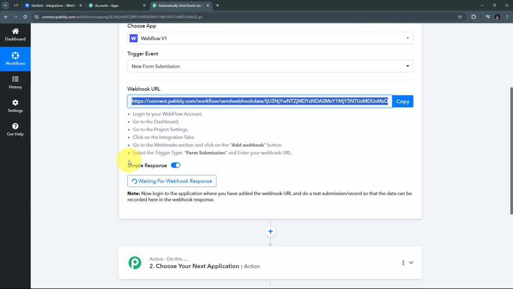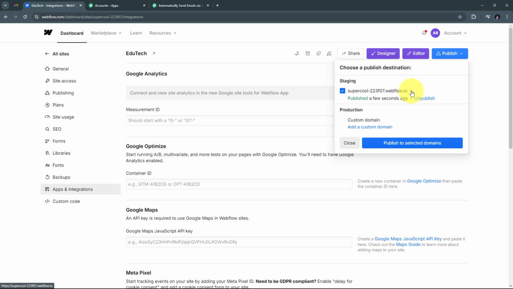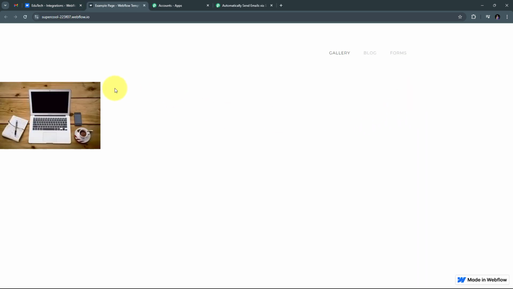So for getting this webhook response, I need to submit my form that I have on my website. And as I'm going to create that form submission, then automatically I'm going to get the response of that form submission here in Pabbly Connect. So for making the form submission, I'm going to take you back to Webflow. I'm going to click on this arrow button. And here it will take us to my website.